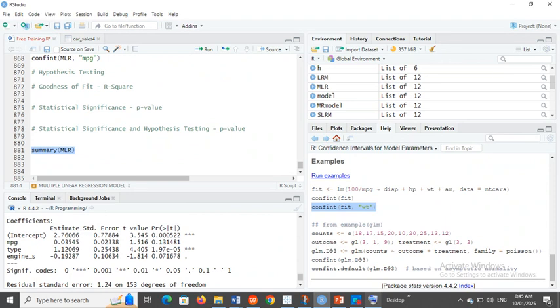So let's examine these, these are the intercepts. Now this is the influence of fuel efficiency on the sales of cars. The influence of the type of vehicle on the sales of cars is positive, while the influence of engine size on the sales of cars is negative. Now, are those influences significant? These are the standard errors, and these are the t statistics. Now we have the three t statistics telling us that it's significant even at a zero level of significance.